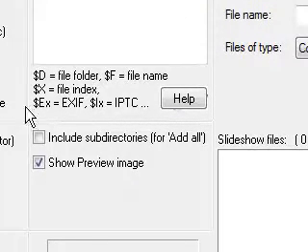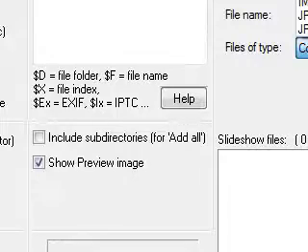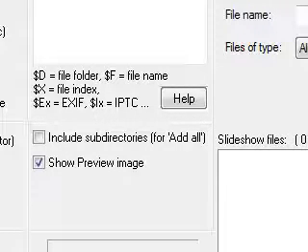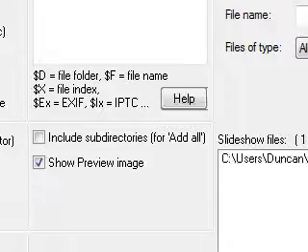So you'll see the files of type. We're going to scroll down to MPG, and my Matrix MPG is on the desktop. So we're going to switch to desktop. Click matrix.mpg. You'll notice there's a preview down there. You might not be able to see it, but then we're going to say add. So in the slideshow, I now have matrix.mpg, which is a file.